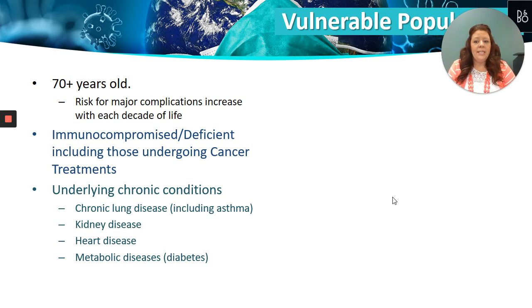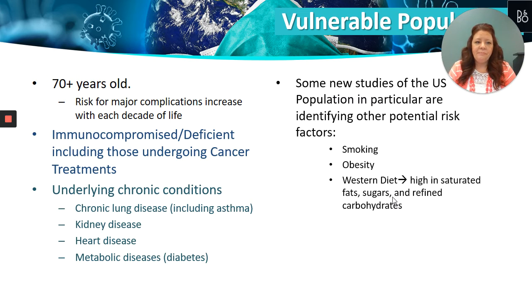So maybe it's folks that have any chronic lung disease, so COPD or asthma or any issues with breathing, folks that have kidney disease or maybe are on dialysis, or folks with heart disease or cardiac conditions are certainly a vulnerable population. And then also our patients that have metabolic diseases, especially diabetes.